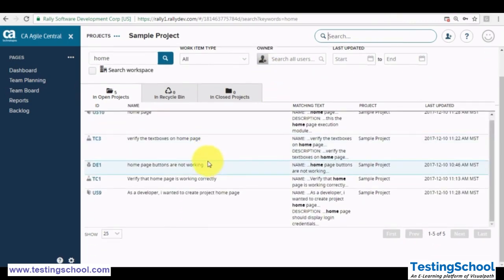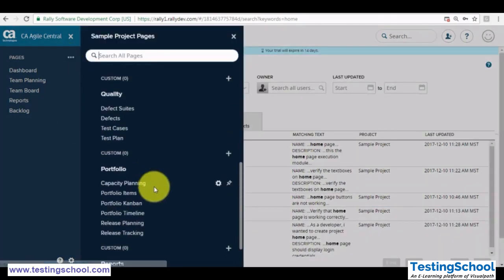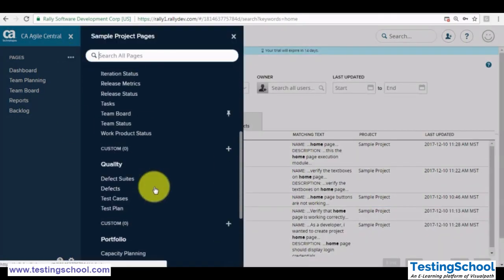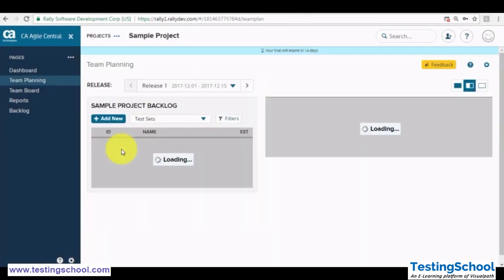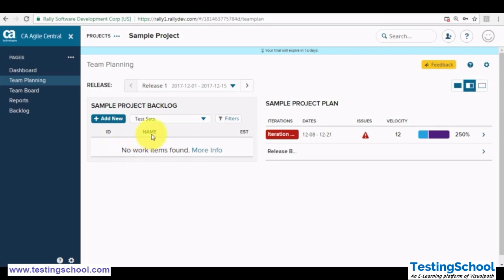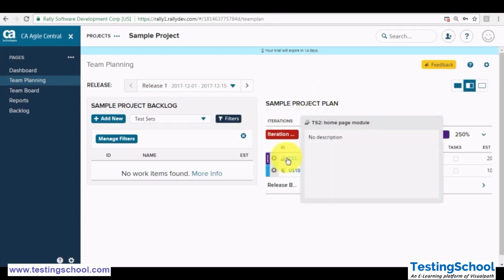So now you can see that I have a user story related to that, test cases and 2 user stories. So let's come again here to the test set. So let me see where is my test set. So I'm going to use the test plan board again. In the test plan board, now as we have added our test set, where you find your test sets, it is in the sample project plan and the test set is TS. So this is my TS.